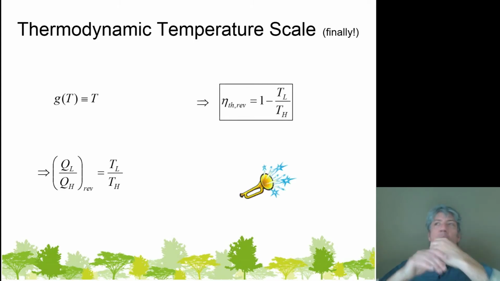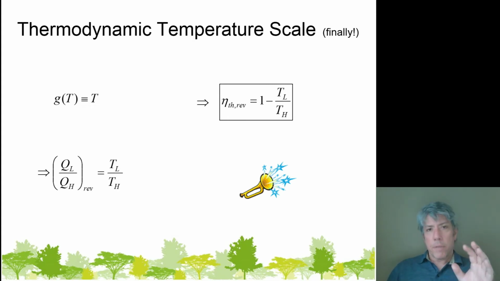So here's the big trumpet blare. I know we've talked about a lot of things and it seems theoretical, and where are we getting all this from? All these seem kind of reasonable but pretty clever, devilishly clever insights. Here's the point. The thermal efficiency of a reversible heat engine is 1 minus TL over TH. In other words, the thermal efficiency of every reversible heat engine out there that would theoretically be possible, even if it takes forever to run it, would simply be 1 minus the temperature of the low temperature reservoir over the temperature of the high temperature reservoir in absolute units. This is a huge thing.